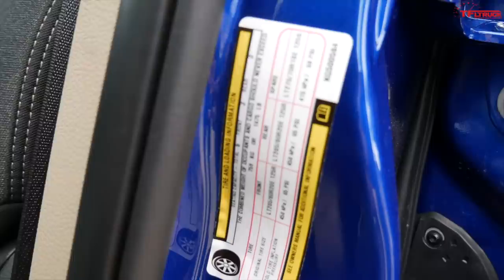Big torque numbers also mean big trailer numbers. The max tow on this truck is 35,100 pounds — that's a regular cab Tradesman 4x2 with a gooseneck, not the volume model, but still a huge number. Max payload comes in at 7,680 pounds, though you need the right configuration to achieve that. For example, a Big Horn 2500 shown here is rated at 1,675 pounds of payload. Ram's website lets you enter your truck's VIN to get your specific payload and towing numbers.